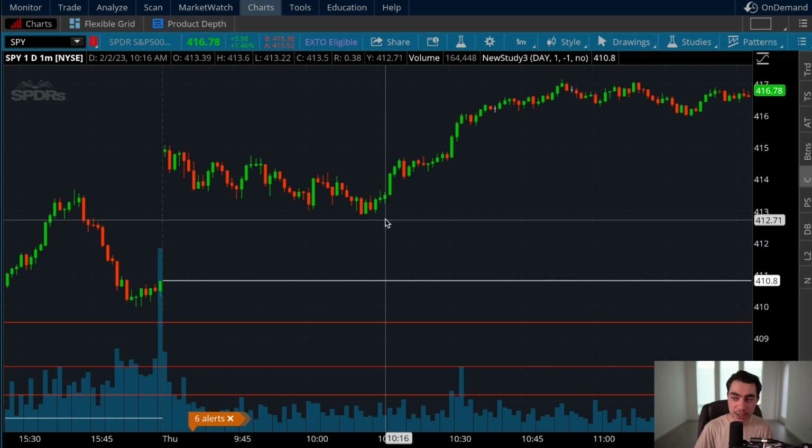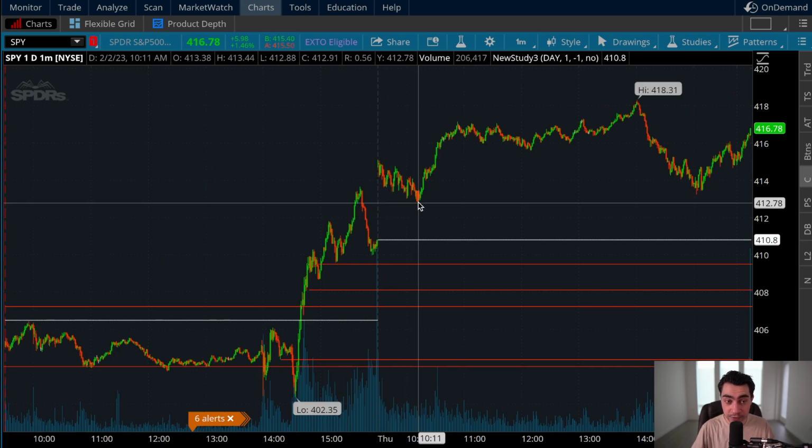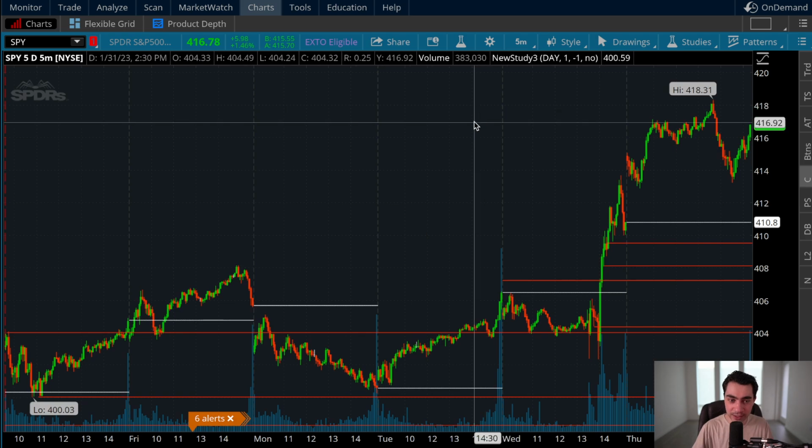For those of you who watch these videos, you are well aware that if a stock gaps up or gaps down and it's beginning to fill the gap, it's going to try to reverse towards 10 a.m. Take a look. The SPY had a very nice reversal as it was selling off and crashing to fill the gap below at 10 a.m. Look at what it's been doing, man. It's been doing that every single day this week.